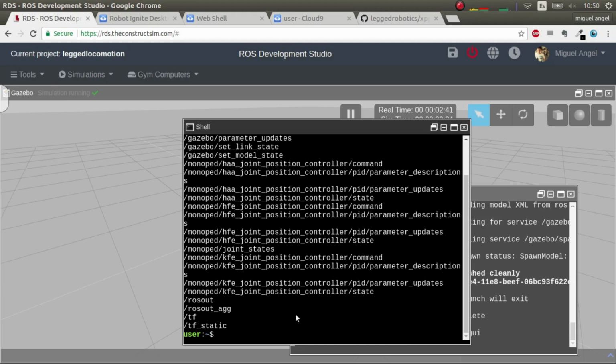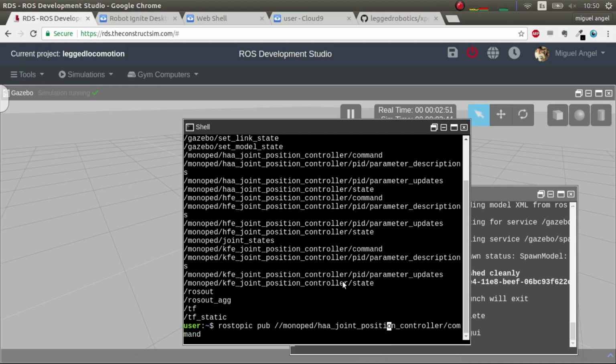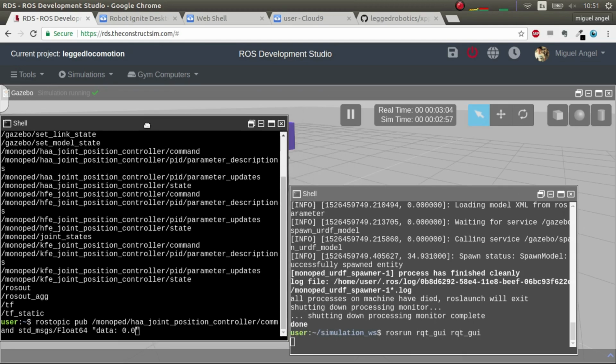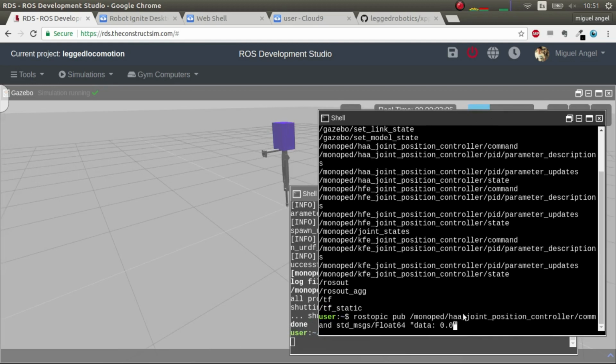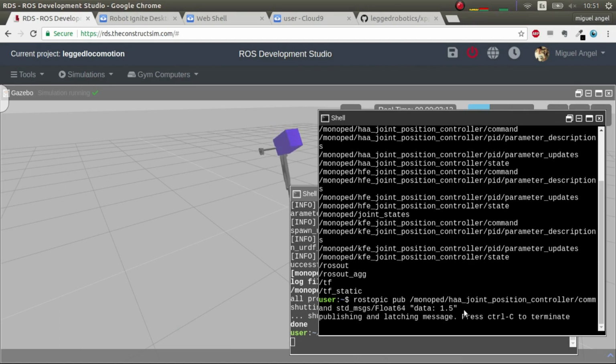We can publish it here like ROS topic pub, and then put the name of the topic like HAA command, std float, and then double tab, and we put the value. Let me just show you here if we can see the robot. So for example, we put, I don't know, like 1.5. You see that it's moving there. There you go.